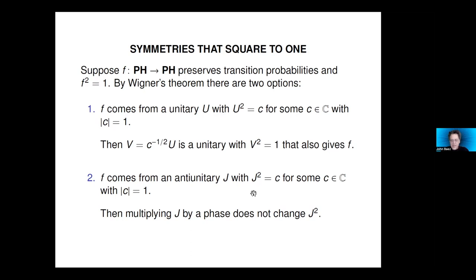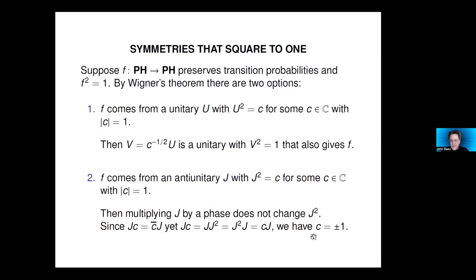But the interesting thing is the phase can't be just any old phase, because you can do a little calculation here. We know that if we pull this phase through J, it comes out complex conjugated, but we also are assuming that J squared is equal to this phase, but J does commute with J squared, because any power of anything commutes with itself in this associative world. And so the phase also does commute with J. So we get these two equations, one saying it commutes with a complex conjugate and the other that it just commutes. And the only option is that c is its complex conjugate, which for a phase means it's plus or minus one. So we can't just get any old phase, it has to be plus or minus one.